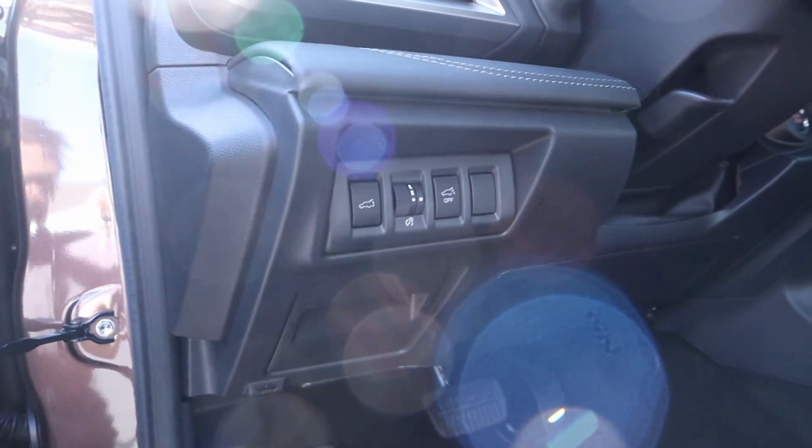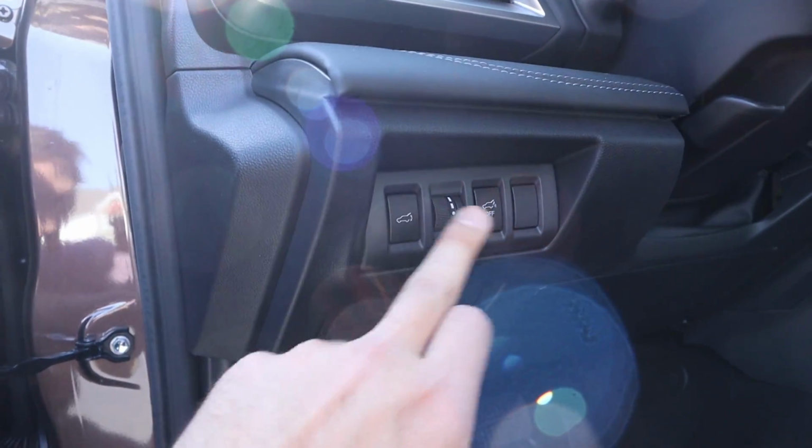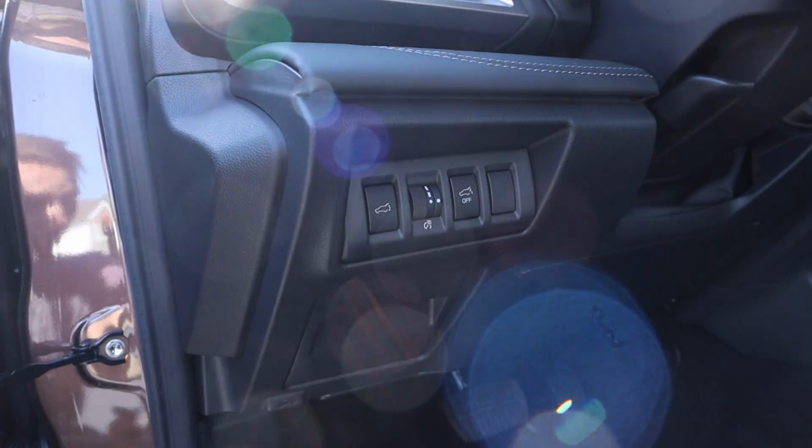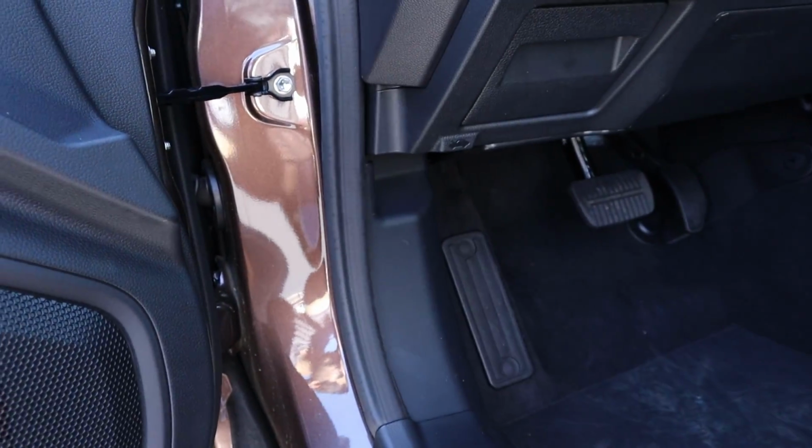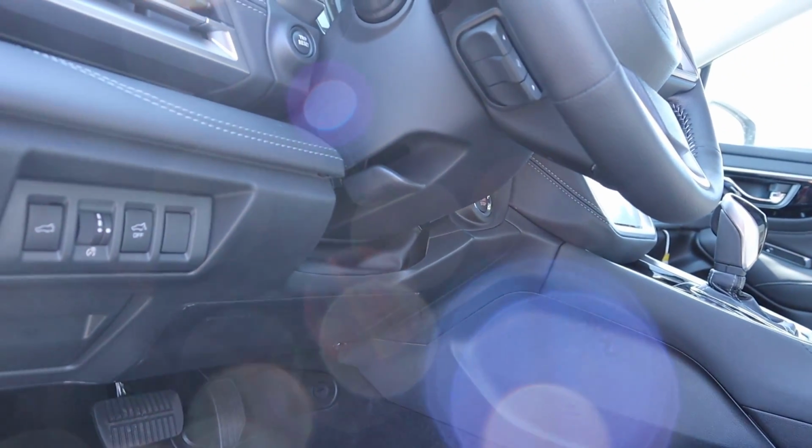And then over here we can see we've got the stuff for the tailgate, and you can see you can turn it on or off. So if you don't want the automatic tailgate, you can turn it off, and then it'll just function like a hydraulic one. Hood release, and then the steering wheel is going to be manually adjustable.